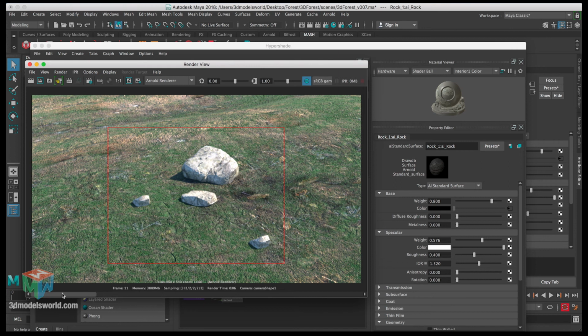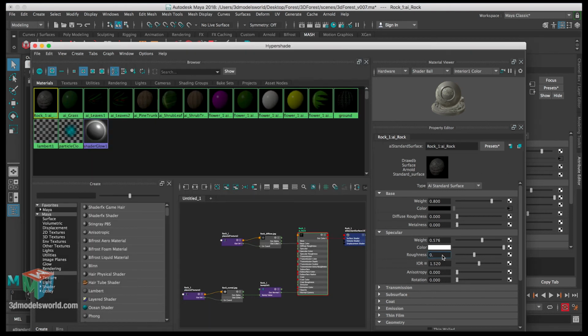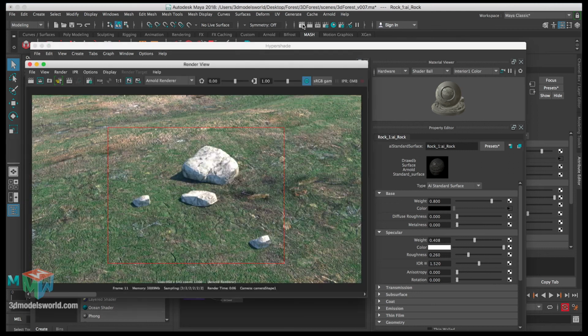Okay, so let's see, I liked it before, so let's adjust it to 0.260, and then let's tone down the weight, maybe 0.4. So let's save and render. Yeah, that looks good. So we did tone down the specularity, but we still maintain nice specular and colors here. So that's pretty good. We'll leave it like this for now, and then in the render settings we can adjust to clamp the really super bright spots so it doesn't cause any issues later.